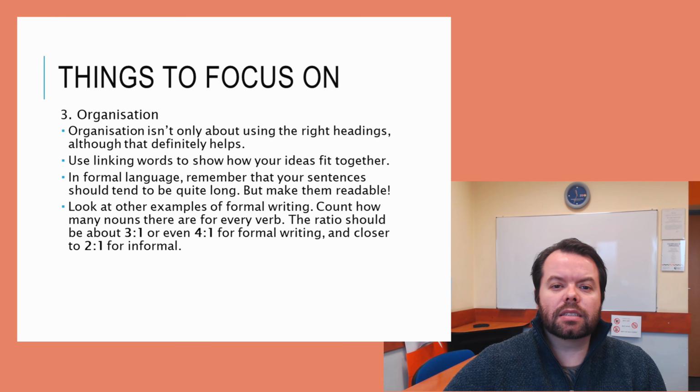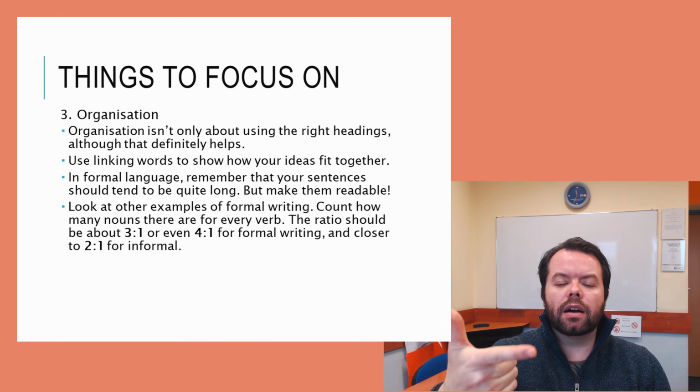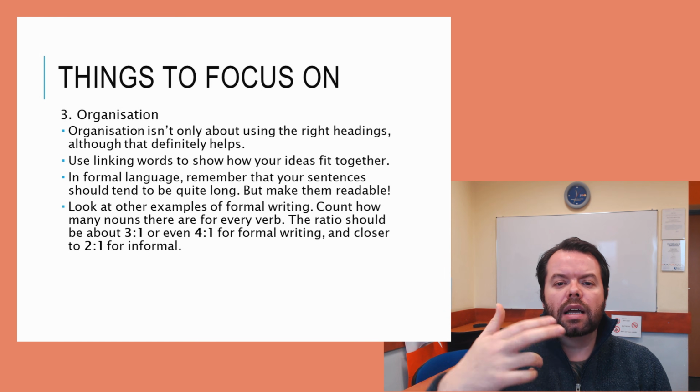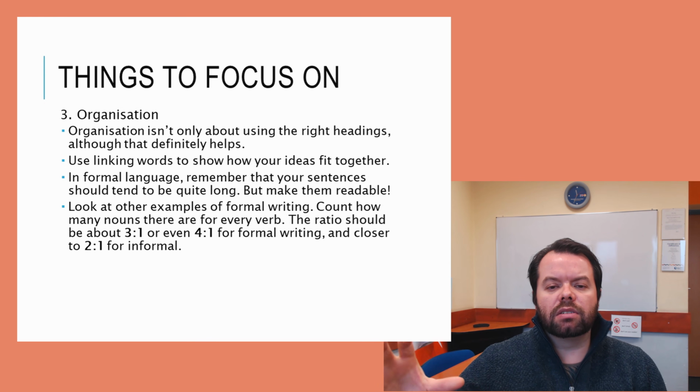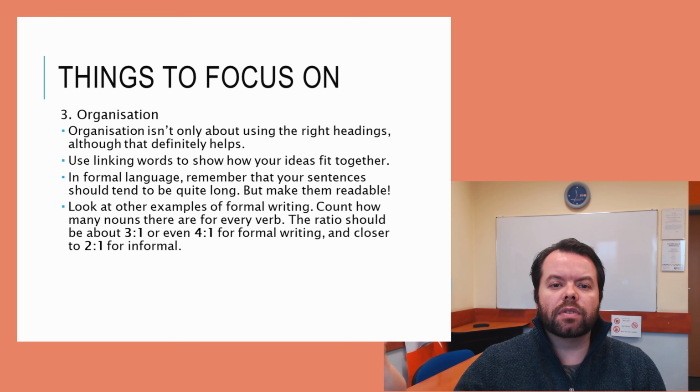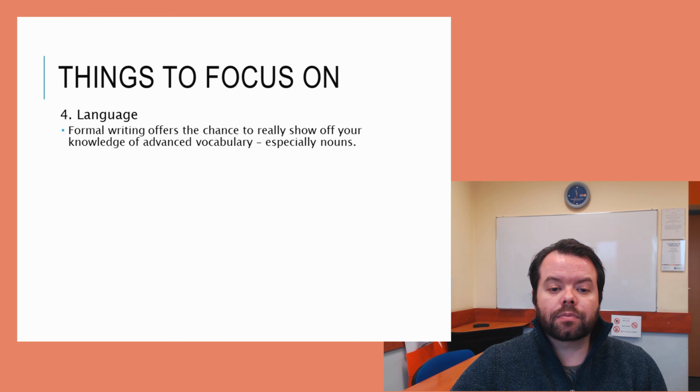And that kind of follows really, because in a typical English language sentence, we have a subject, which would be a noun, a verb, and then an object, and that would be a noun. So we've got 2 nouns, 1 verb, and then we just repeat that sort of structure. Sometimes it can go up to nearer 3 to 1 as a ratio. But if you look at the way that formal language works, we have these dense clusters of nouns, the X of Y structures. A feeling of confidence, that's already 2 nouns before we've even introduced a verb. And you find that more and more with formal writing. Your formal writing needs to match that idea.